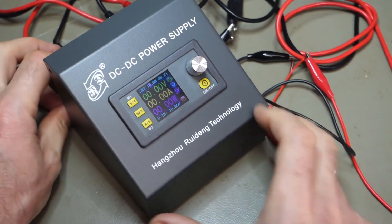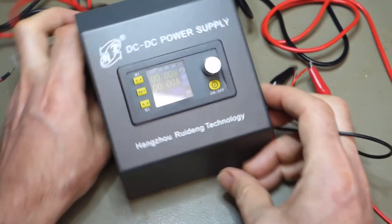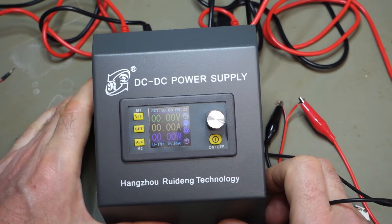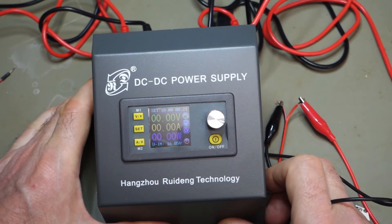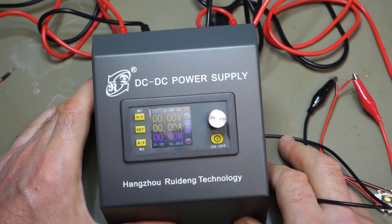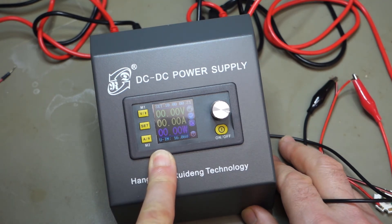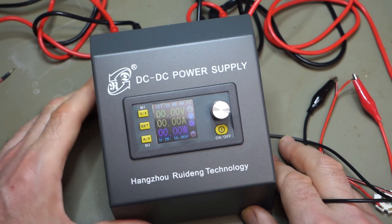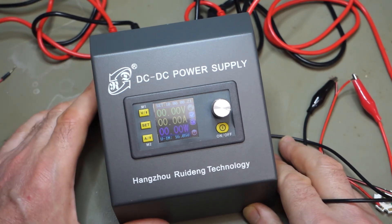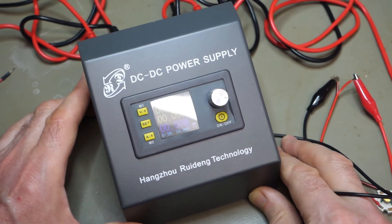What do I think of the package overall? It's well manufactured. Nice set of components, no complaints except for the instructions. Maybe I should have looked in more detail — the website has clear photographs and everything, but I bowled straight into it cutting wire assuming it was right for my installation, and clearly it wasn't. I don't know whether the unit I've got is nine or twelve months old or whether they've changed to spade connectors, but it doesn't really matter — I just had to cut some extra wire and do some extra soldering. If I'd checked beforehand I would have avoided those pitfalls. Anyway, I hope you've enjoyed watching it — see you on the next one, ta-ta for now.